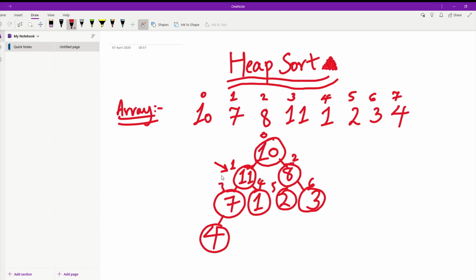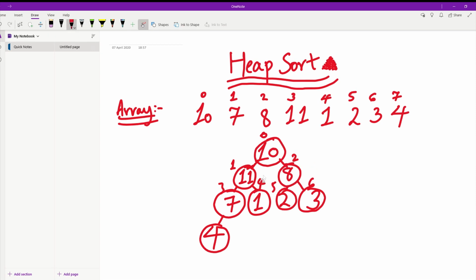When it finds that it has made a swap, then it immediately needs to check this element, because there may be a possibility that when these two get swapped, this element becomes lesser than its child. So this is done recursively, and till the very end it keeps on checking. In this case 7 is greater than 4, so swapping is not required. And then it moves over here where 8 is greater than 2 and 3, so there needs to be no swap. Swapping need not be done over here.